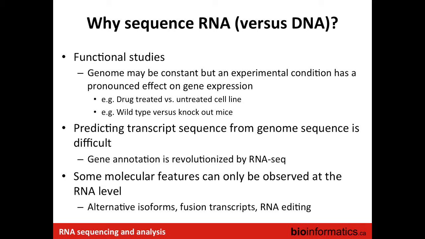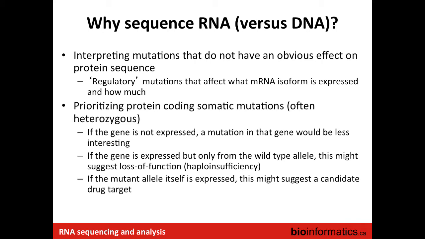Some molecular features can only be observed at the RNA level — things like alternative isoforms, fusion transcripts, RNA editing events. When there's a rearrangement in the genome, it's sometimes very difficult to know what the RNA fusion will look like. Some cancer-specific applications include interpreting mutations without an obvious effect on protein sequence, regulatory mutation analysis, and prioritizing protein-coding mutations according to the expression of alleles that contain the mutation. We also do quite a lot of work with personalized cancer vaccine design, where RNA-seq is very important because we really only care about epitopes that are actually expressed and could be made into a protein when designing a vaccine for a patient.